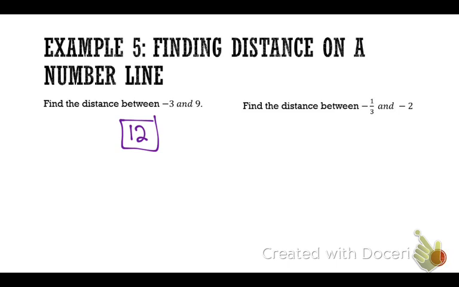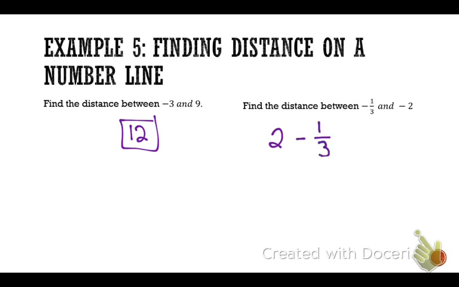Now you have a fraction. The first thing you need to do is decide same side of 0 or opposite sides. Same side of 0. Because they're both negative, both on the same side of 0, I'm going to subtract their absolute values. I need the bigger one to come first because I don't want a negative distance. Anytime you say, I need to subtract because they're on the same side of 0, you always put the bigger one first. So 2 minus 1/3.